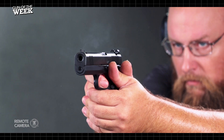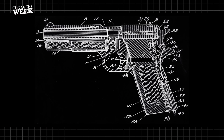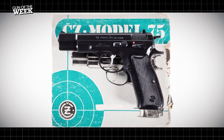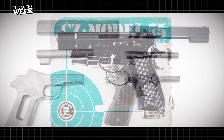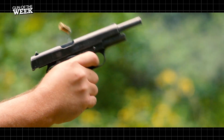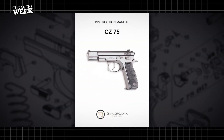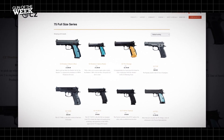For most firearm enthusiasts, the M1911 is a design that needs no introduction. And while the CZ75 is quite a bit newer than the M1911, it's also one of the most recognized handgun designs around the world. Both guns have contributed much in the way of handgun development, and despite the proliferation of polymer frame pistols today, both are still incredibly popular guns, even with their all-metal construction and hammer-fired operation.